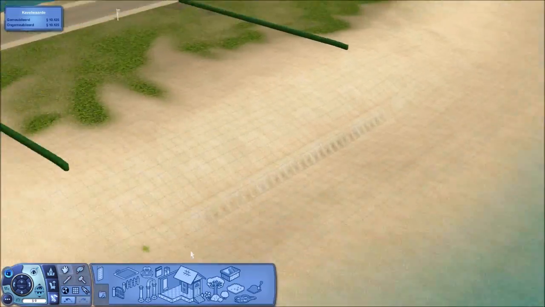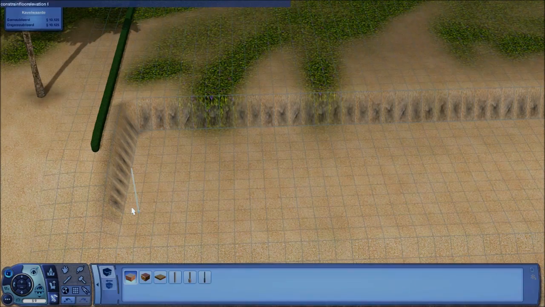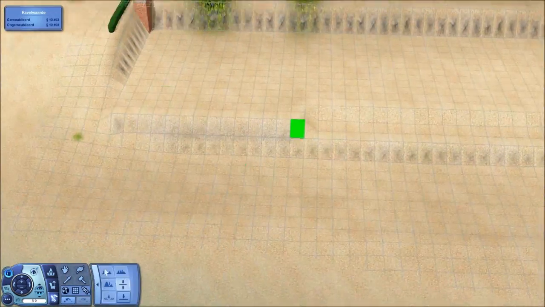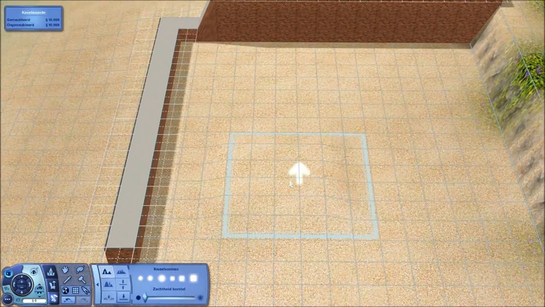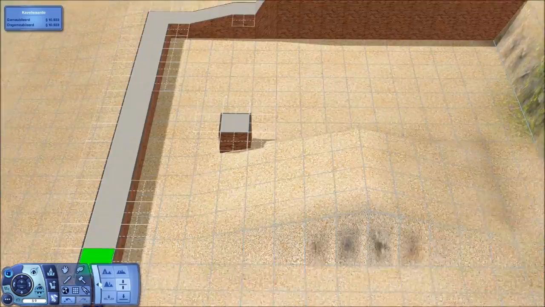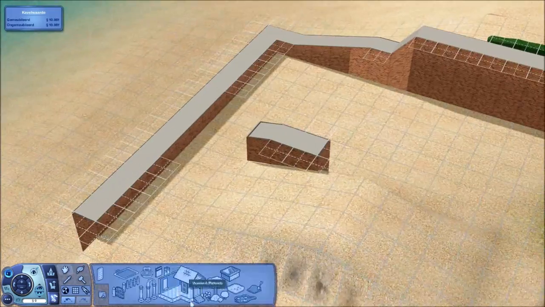So today I'm building a house that's in a totally different style than the previous house I've built, called, what was it again, Caribbean Dream. Because this is actually a modern house, and the last house was a very tropical but very traditional house, and this is a very tropical house but also a very modern house.